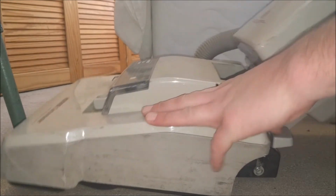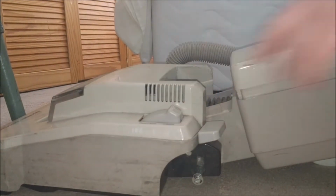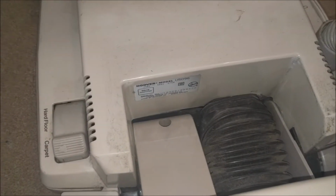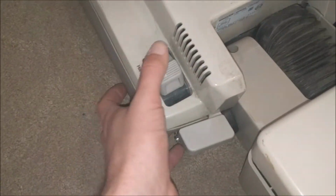Doesn't want to go down. Oh, I know why that doesn't want to go down. There we go. The axle was pushed backwards and catching on the back of the trunnion. So it is a U5096 from October 1990. Very nice indeed. It all seems to work. The height control works.